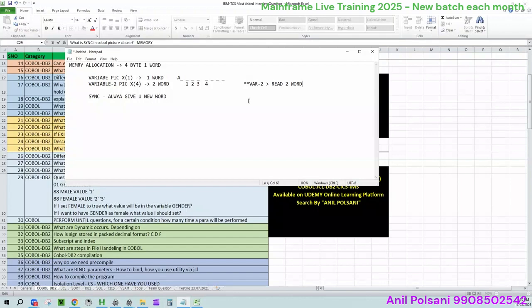That's the key point. But if I use the sync class, if I use a picture class S9 of 4 COMP with sync here, and where sync is not used, you take a variable name with picture class X of 2 or X of 3 as sync.